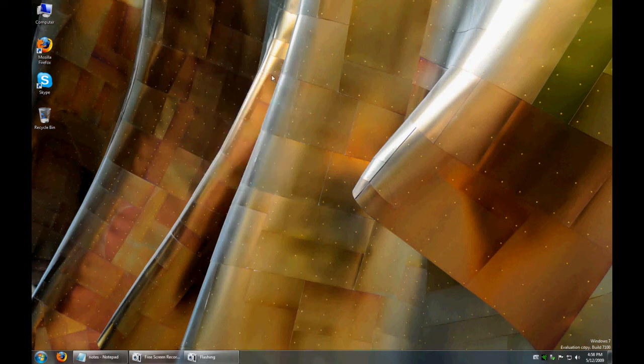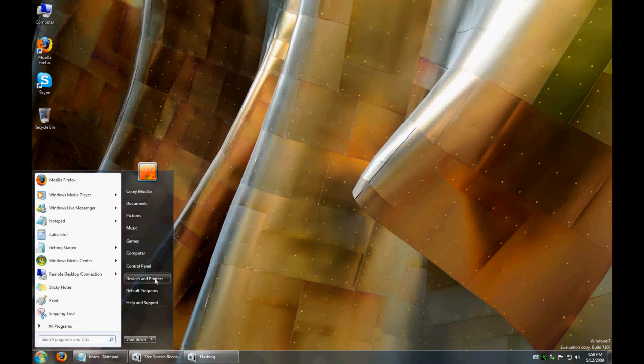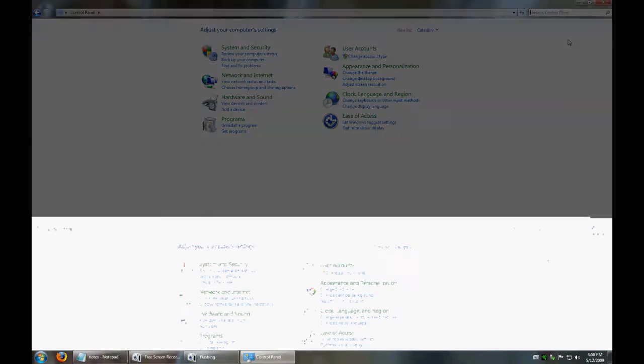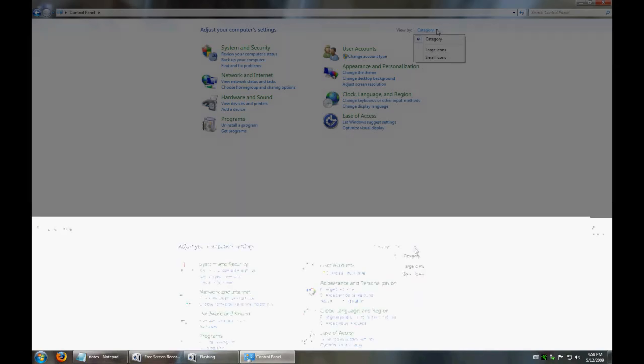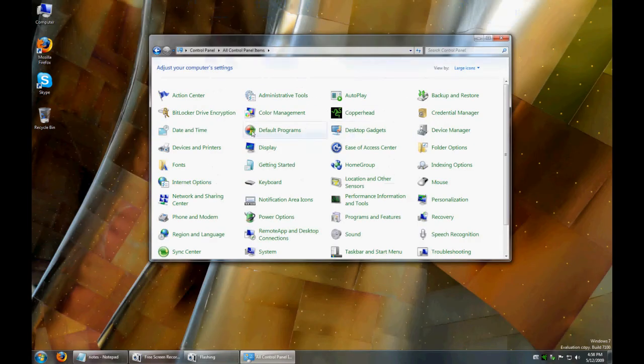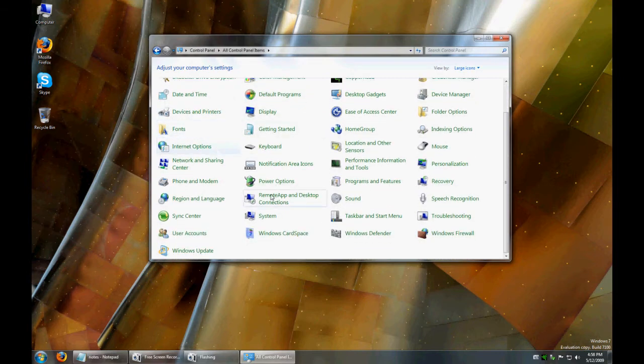Okay, now let's move more on to the business and management aspects, maybe a little bit more of the enterprise features, the lower level stuff that users won't necessarily see right away, but are here. The control panel hasn't really changed. It's very similar to how it was before. They have, of course, the two views, which is the categories view, which I always have hated. Of course, large icons and small icons. In terms of managing the control panel, there aren't really that many new options here. It's pretty much the same as it's always been.